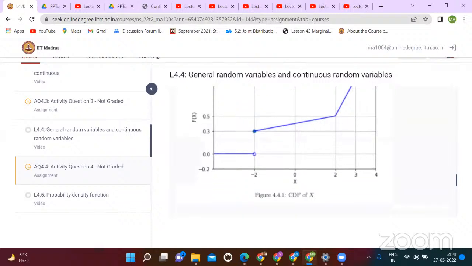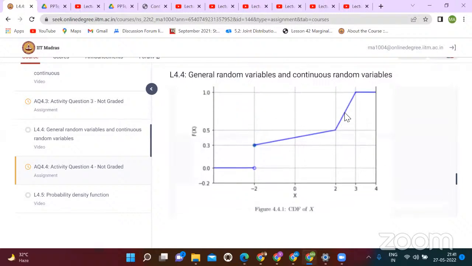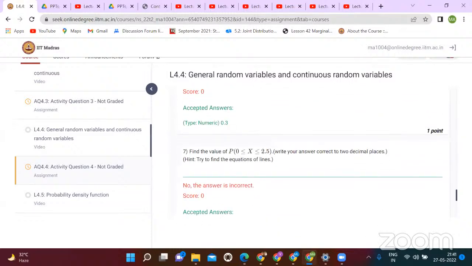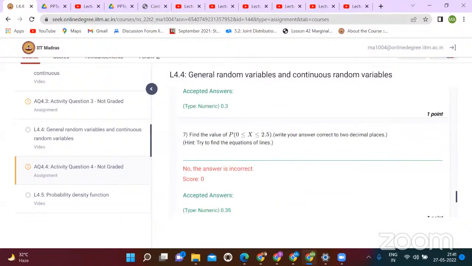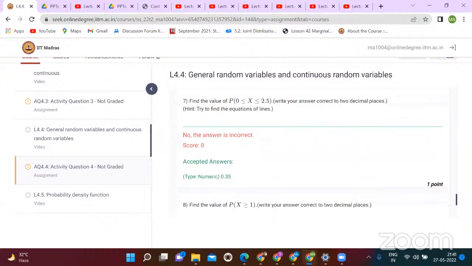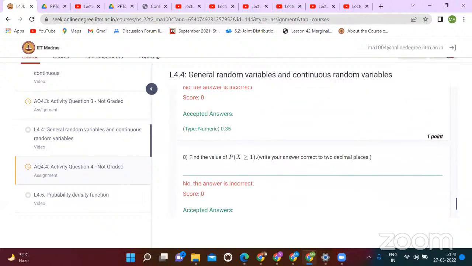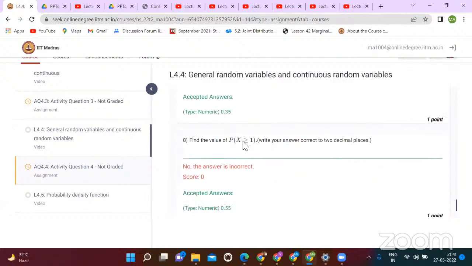Okay. Don't ask me how you will get all the points. Try. You have not tried, or maybe you have not seen the lectures till now, so you'll go through that. I am telling you this is the simplest week you are going through. And again, if you have to calculate x greater than or equal to 1, you just have to do the summation of all the points greater than 1, or you can do 1 minus.